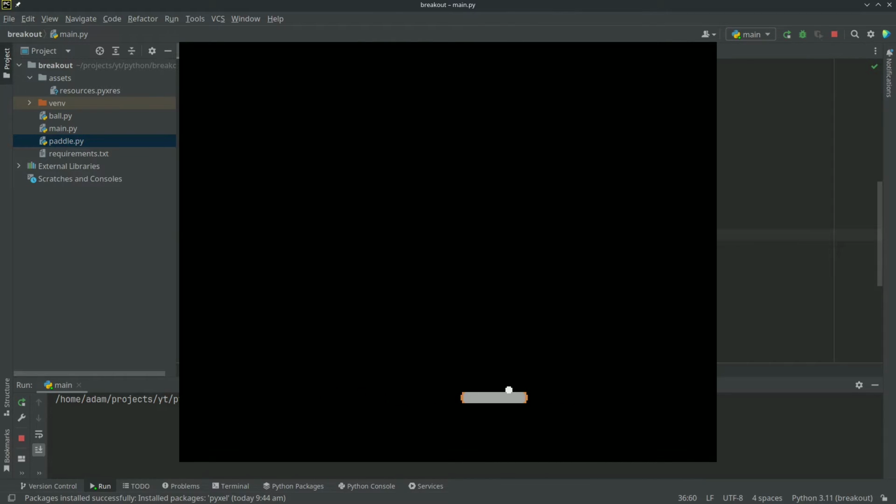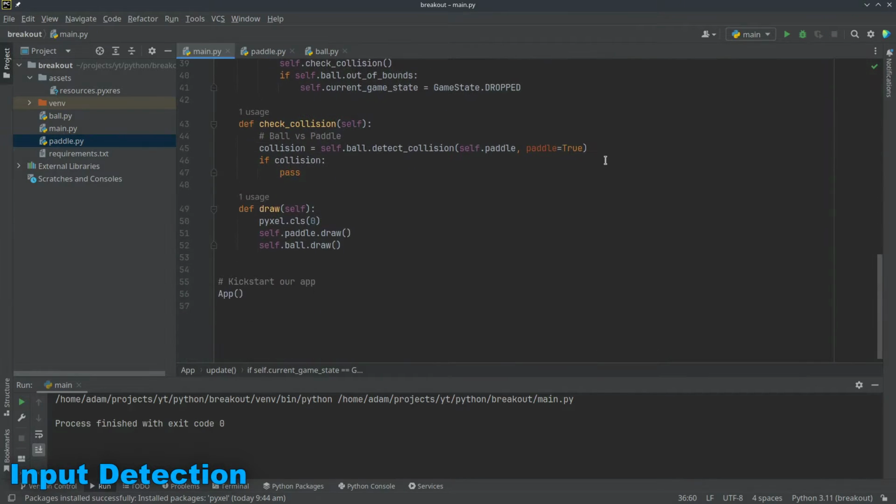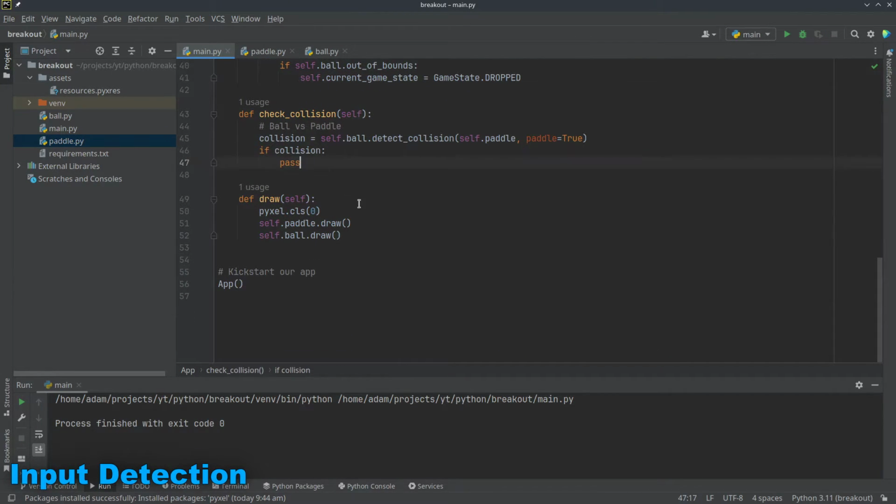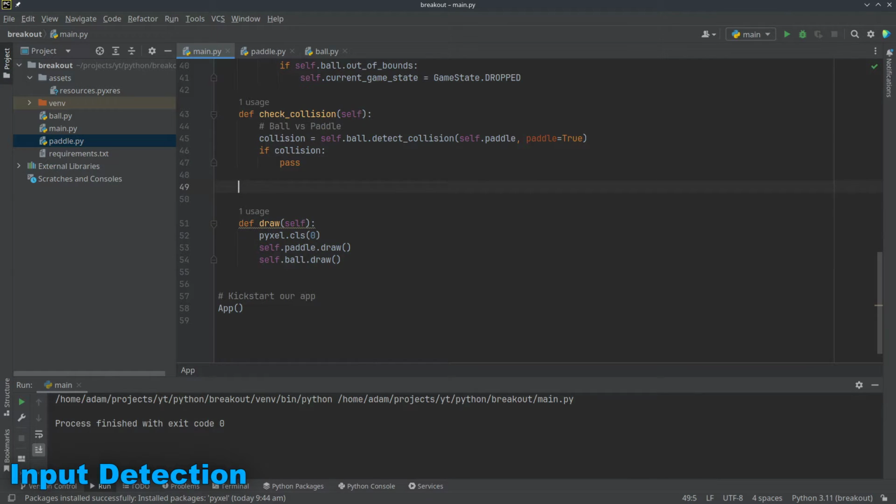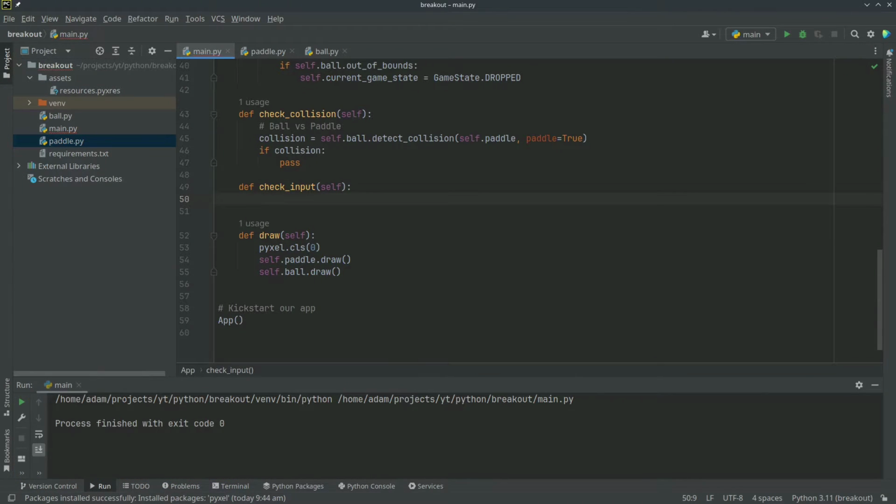So if we check it now, the ball is stuck to the paddle. We can't do anything with it because we need some input detection. So just above our draw, let's check for input. Check input. So what we want to do is, while we're in ready state, we want to check if the left mouse button's been clicked or the space bar, and then we want to change it to running state, and that should let the ball move.